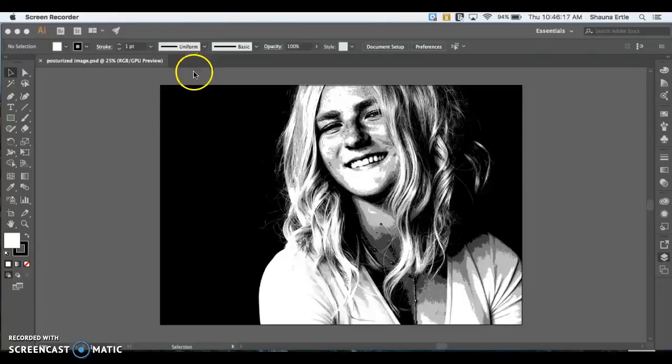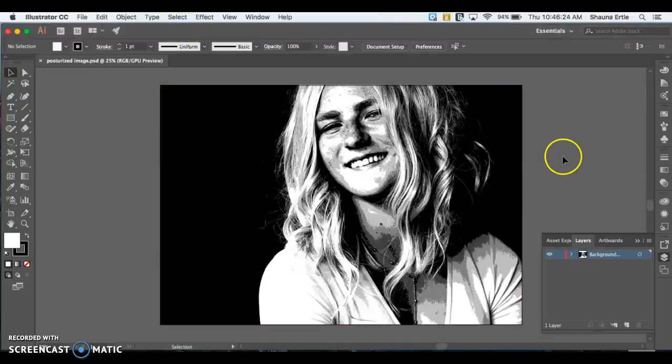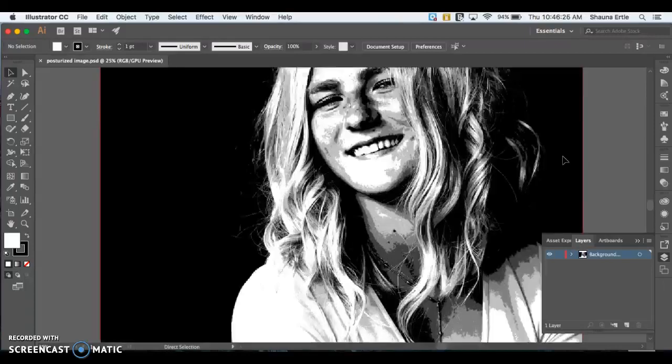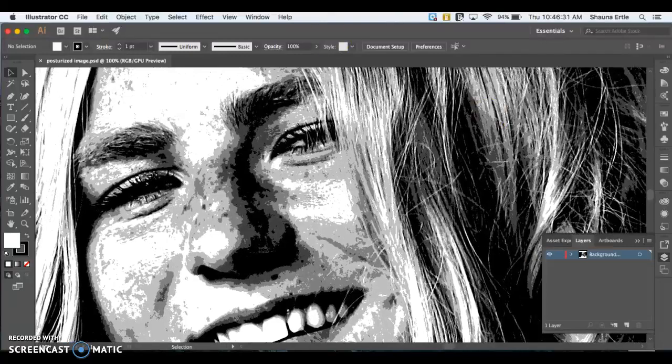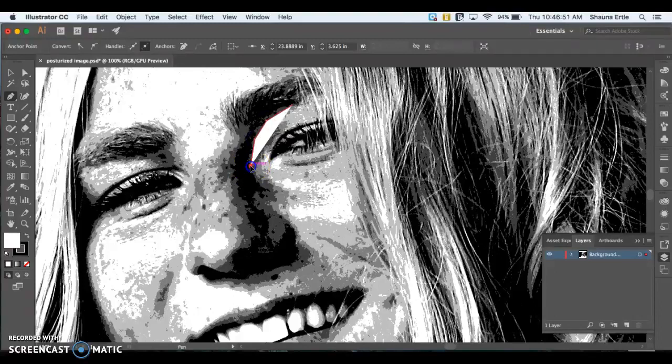The next step for the WPAP will be in Illustrator, so make sure that you open your image in Illustrator instead of Photoshop. And starting out, I would zoom in and choose one area to begin with. So I'm going to zoom in around the nose and the eyes over here. While you're doing this, you're going to be using your pen tool, and instead of creating triangular shapes like what we do with the low poly version, you're going to be creating more geometric, boxy rectangular shapes. So I'm going to start out and try and find those areas that are a lot darker.